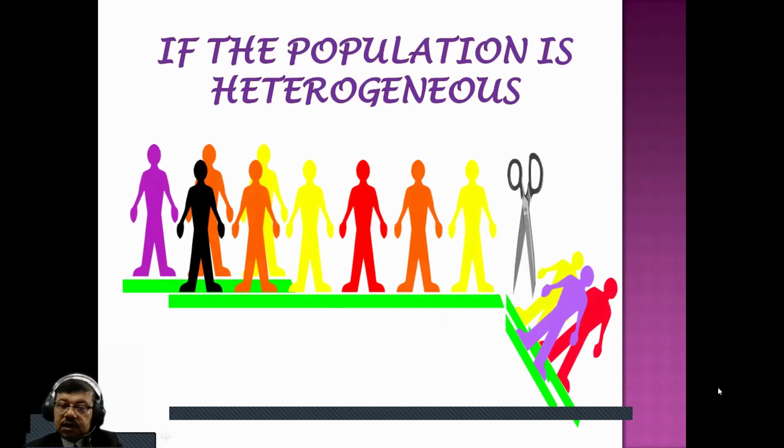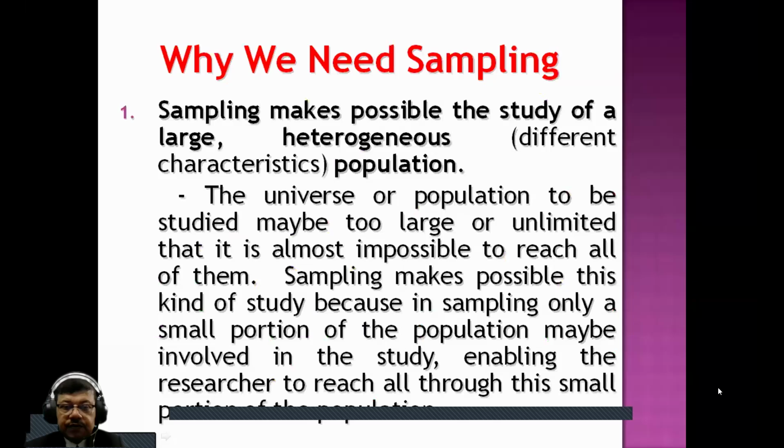Now, the population is heterogeneous or homogeneous. Many times the question may come that in the sample we have taken, maybe one of the elements is not available in that sample. That is not a true representation. So while we are selecting our sample, we have to first think about the heterogeneous character of the population, and whether all those characters are available in the sample too or not. That is why we have to verify if the population is heterogeneous or not.